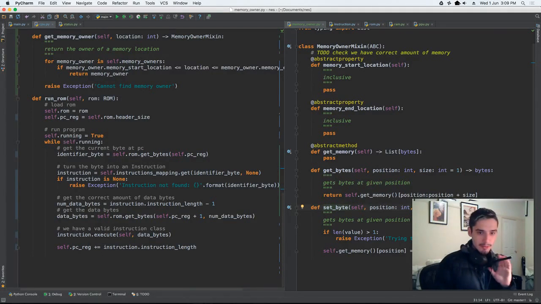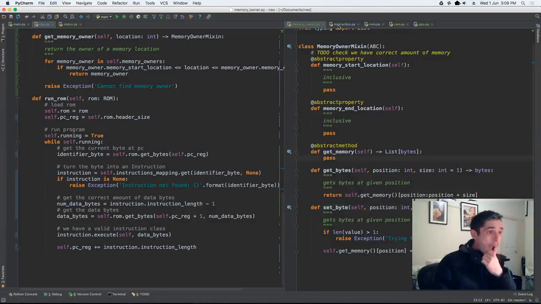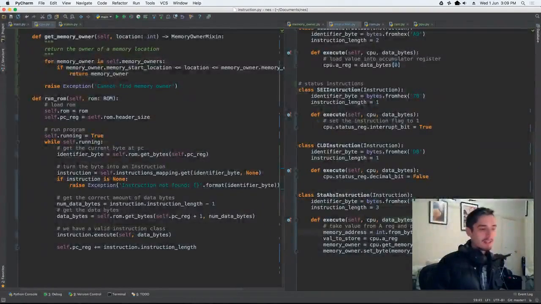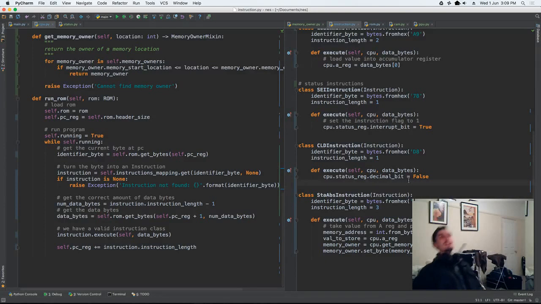Yeah, great points. I think the answer is going to be, let's just do it with ints. So potentially this is just going to be, instead of doing it here, I'll probably have some kind of mixin that collects the data and automatically converts it to an int and passes it through and stuff like that. And then this instruction can decide what to do. Instead of getting the bytes, it'll just get the data in integer form. And it decides what to do with that, with the endianness already dealt with.